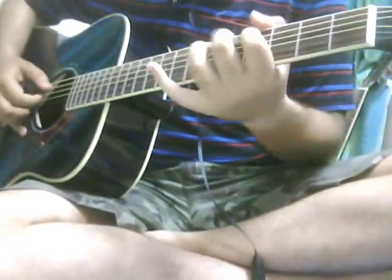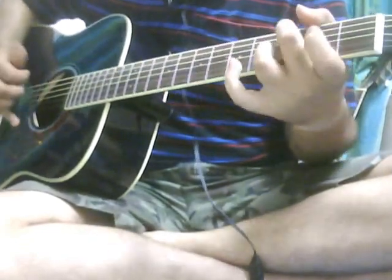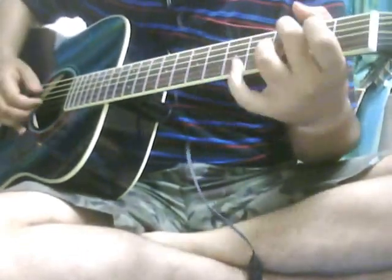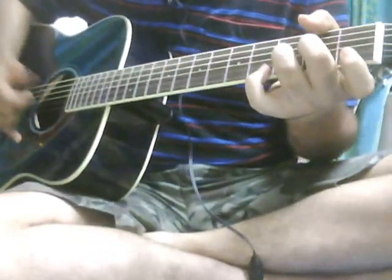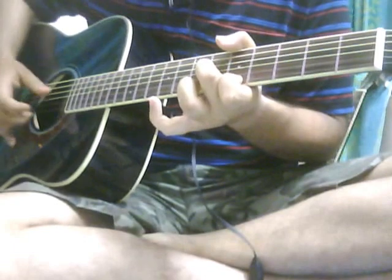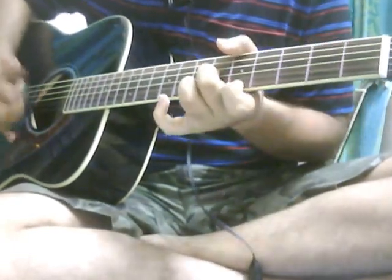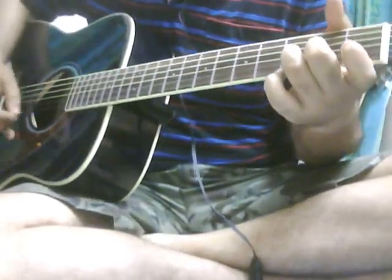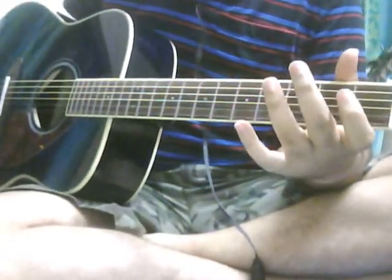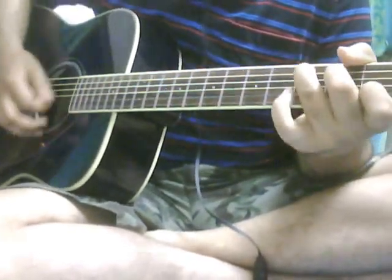Finger picking. If you're looking for a nice guitar, then you should go for this one.